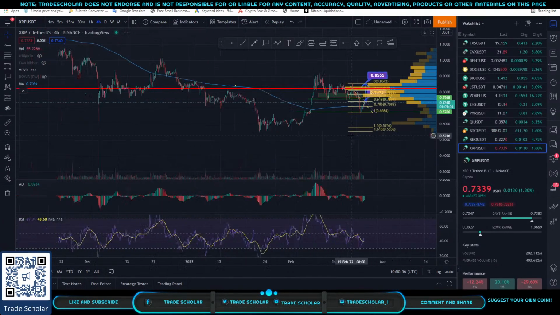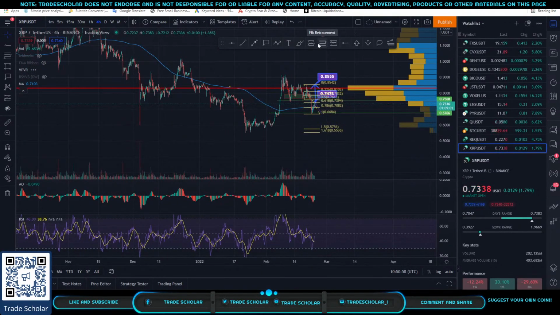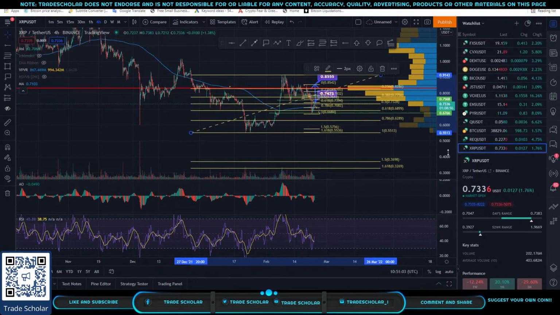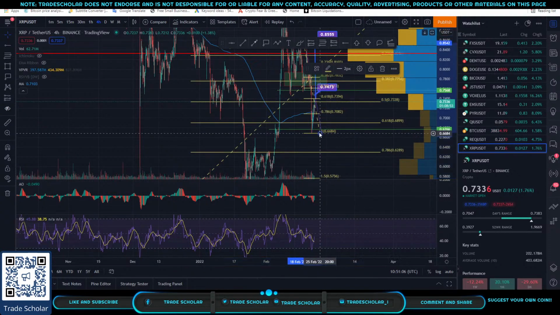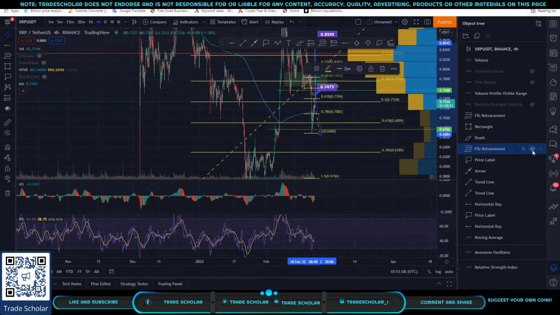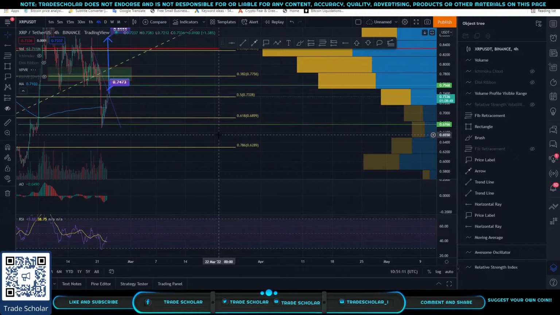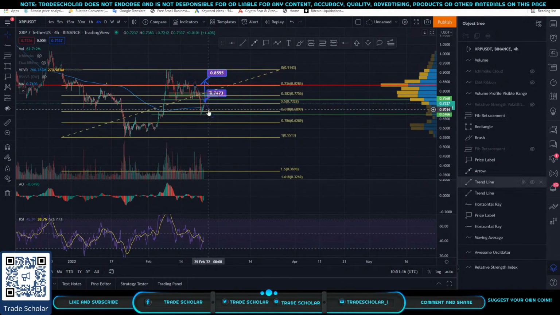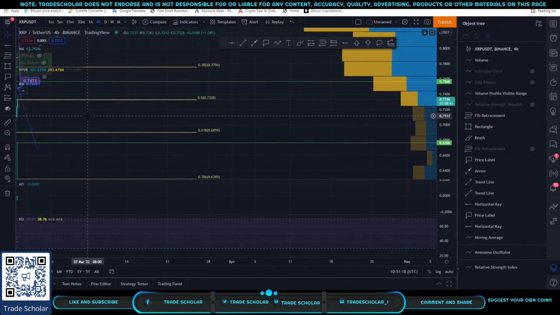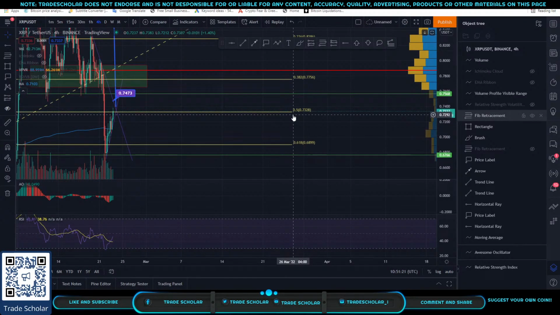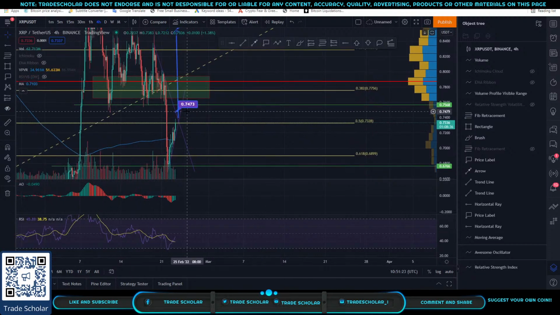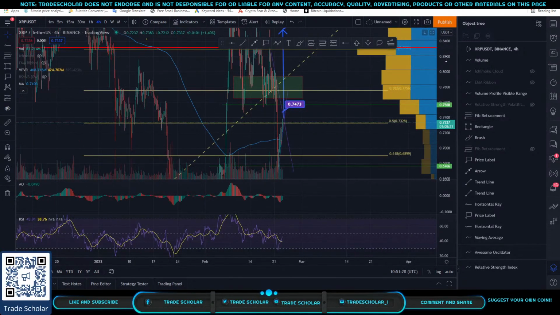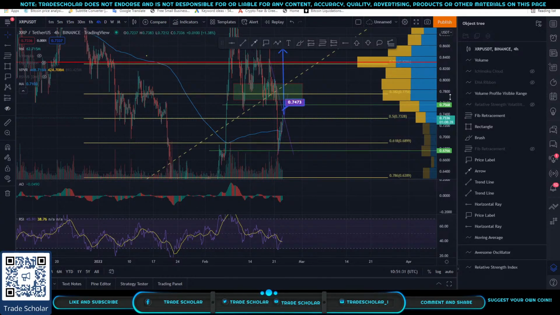But if you look at the big picture, if we pull out some fib lines here from the bottom to the previous high, what we see is we are currently supported at 0.618. Okay, and we bounce. And now our candle is exactly at 0.5. That's good. If we break this, we're going to try to break the 0.382 again. Basically, that's how it works.